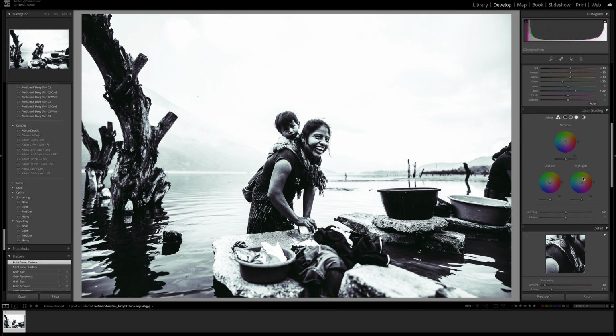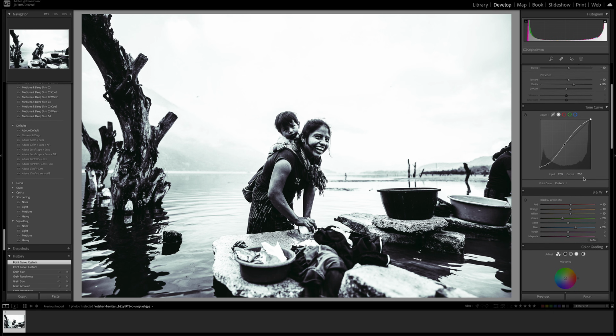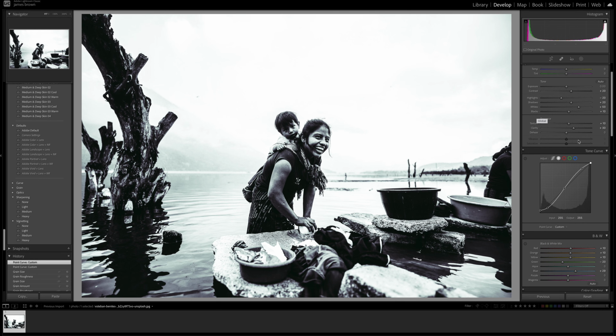So that's it. That is how you do it. It's a really simple edit. There's not a lot in there. Most of the work is done, like I said, through the tone curve. These here are pretty much standard adjustments, so you can obviously adjust these, increase these, decrease these depending on your particular image. And again, the texture and clarity, you can play around with that as well.